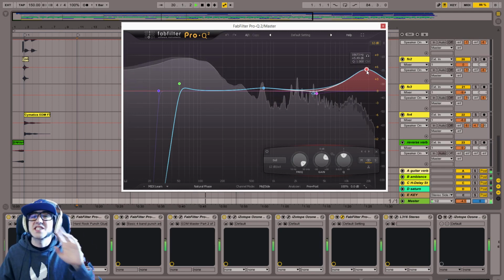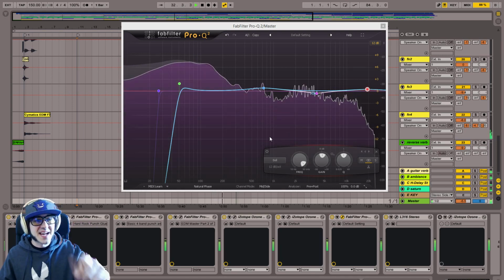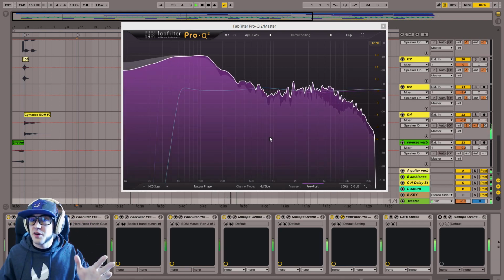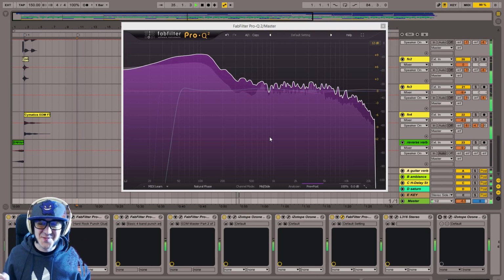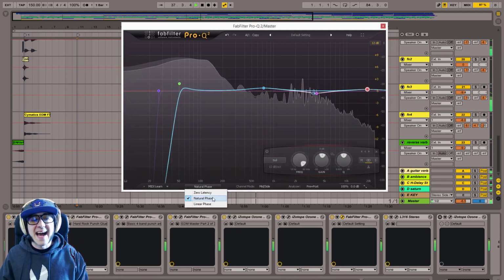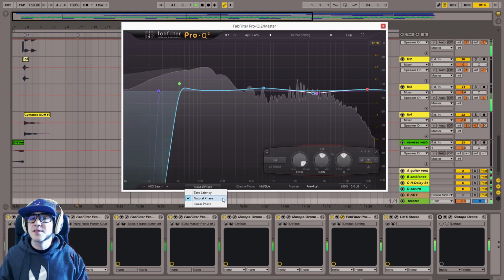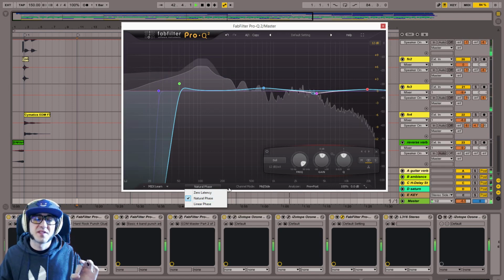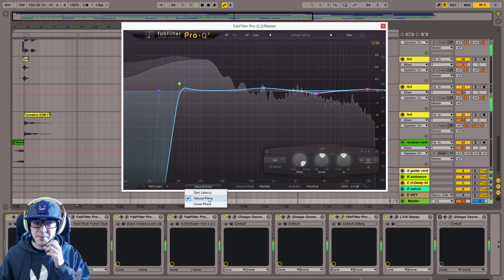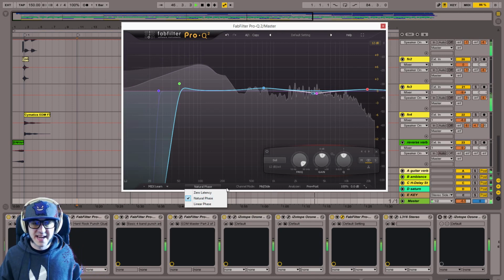See, even this, that's a huge boost right there I just did, and it still sounded pleasant. And that's why I love the FabFilter Pro Q2, because it sounds good, man. Not all EQs are created equal. I'm using the natural phase mode on this EQ. So if you have FabFilter Pro Q2, the natural phase mode sounds better. It introduces the tiniest bit of latency. I don't ever notice it, but it's definitely the choice for reverb, for mastering, and I like to put it on natural phase on any track.